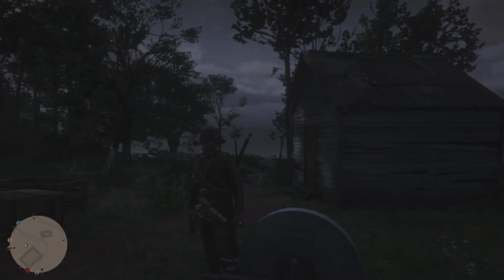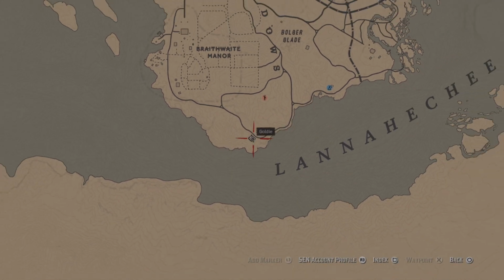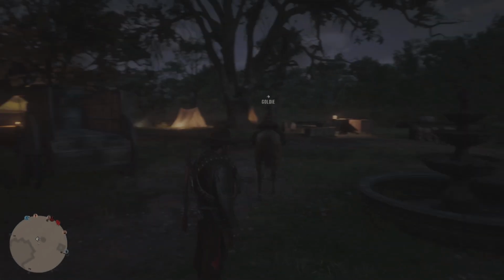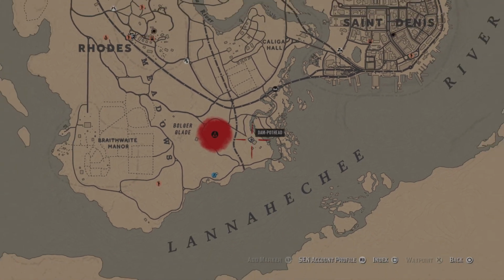I'm just going off of memory here, so I might get a few of these wrong. Just bear with me. But this one here would be called Catfish Jackson's house in story mode, so that's what it's labeled for the glitch. And then this one here is Shady Belly. I do believe that's what this one is called here.